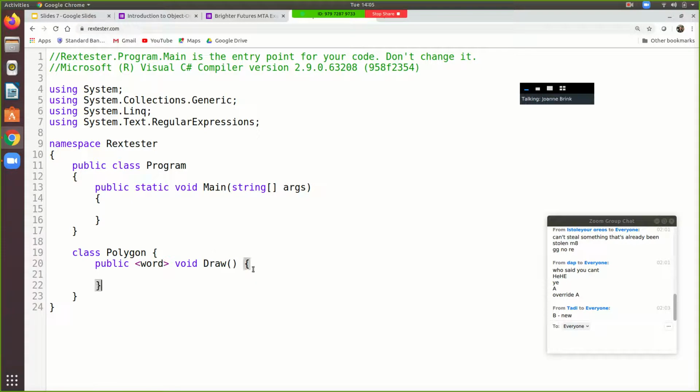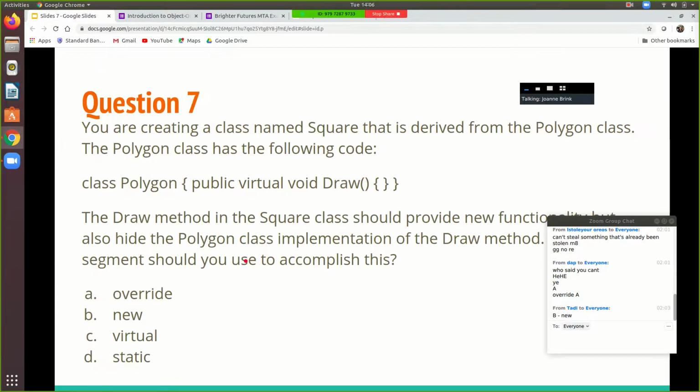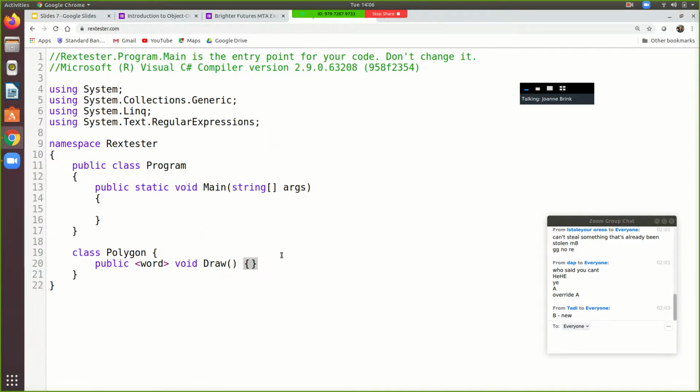And here they gave us an empty body in the question, right? It was just two curly brackets, like that. We can see that in the question. They're totally empty. So that's sort of what their method looks like.